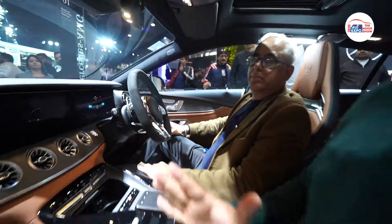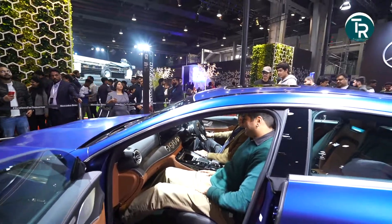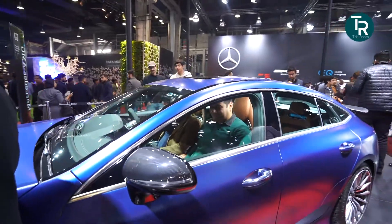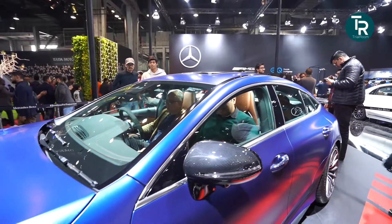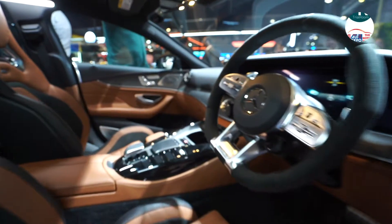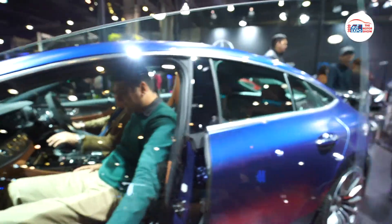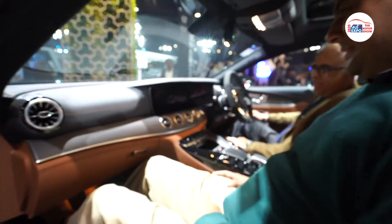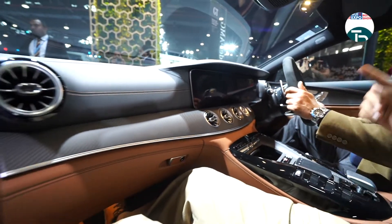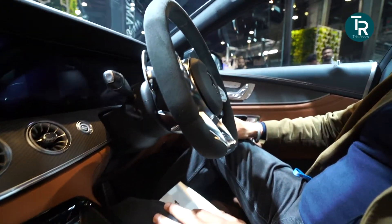As it is with all sports cars, it's a little difficult to get in — that's the only challenge that comes with these cars. I think it's a prerequisite that if you want this kind of power, speed and aerodynamics, you've got to really contort your body to sit. But once you're in, the stance is really nice and the quality of interiors is phenomenal. Just look at the leather work, the stitching — all of it seems very detailed. The soft touch leather steering wheel makes you feel as if you're in a serious car.